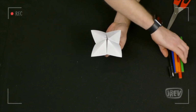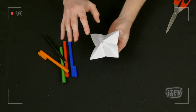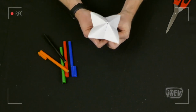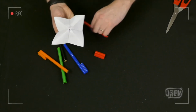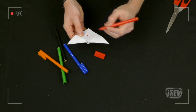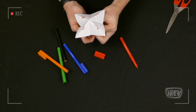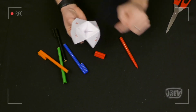Now, we need to take our texters and we're going to put some numbers on the outside, because part of the fun of chatterboxes is that you get to randomly select things by choosing numbers and opening and closing the amount of that number. So we're going to do a 1, 2, 3, 4 on the outside, and then we're going to do some more filling on the inside. So let's do that. I'm going to use red. It helps sometimes if you flatten it out a little bit as you go, so I'm going to put a big number 1. So the idea is if someone chooses two, you go one, two. Now we're going to put some numbers on the inside here that you can choose from.